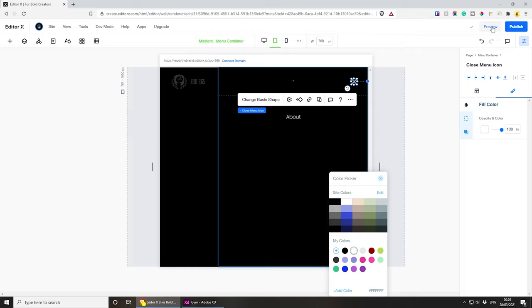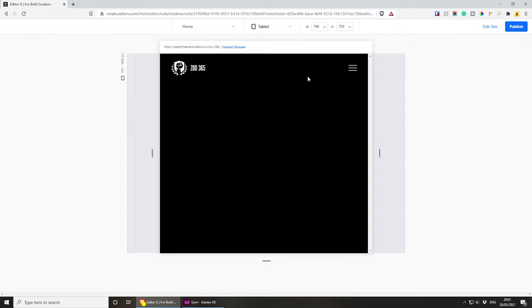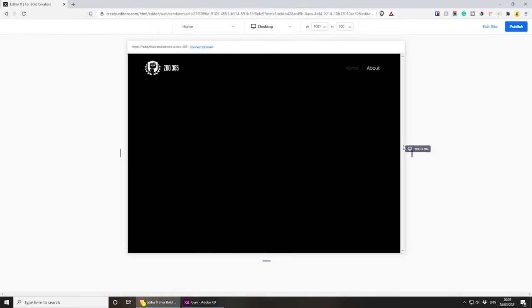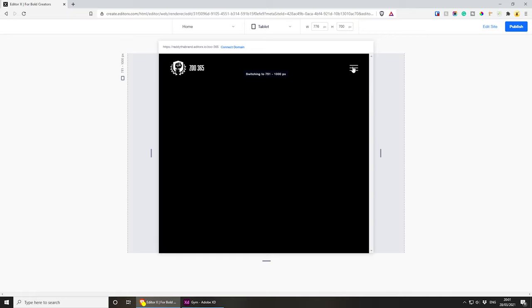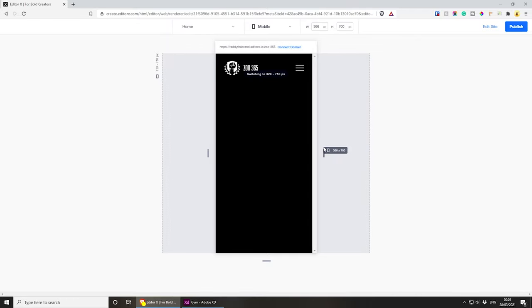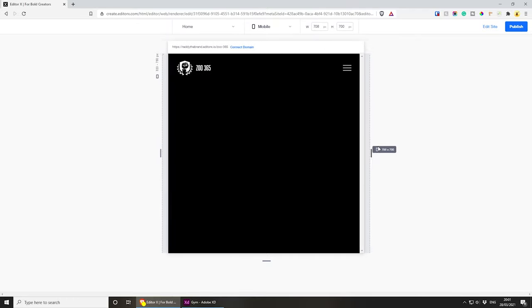Now, if you go to the preview, you will see that we're now getting the hamburger menu. If you go up, we are getting the normal menu. Then if you go down, we're getting the hamburger menu. And if we click on it, this expands nicely with a really cool animation. And you can see the links in here. And we have the close button. So this is all fully responsive and super nice.